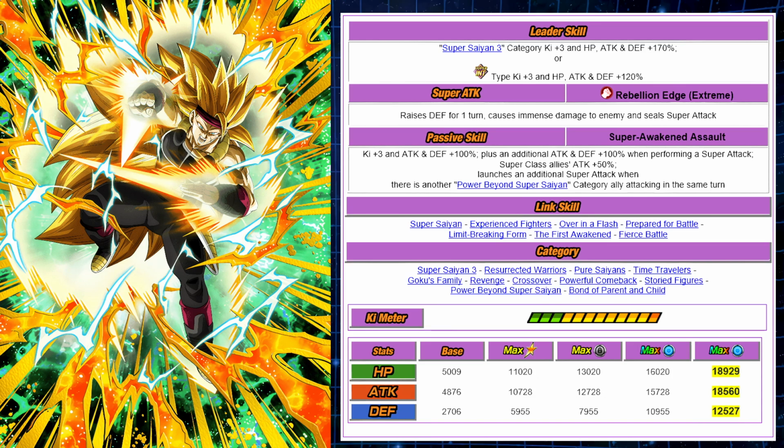50% to attack on the passive portion of the skill set versus the SA multiplier is a huge boost. Now on top of that, you're able to launch an additional super attack when there's another Power Beyond Super Saiyan category ally attacking the same turn. Again, if you're going to be running this on a Super Saiyan 3 team, you're going to have no problem with that, and you're going to get that additional defense running on the second and third position as a floater. That raises defense for 1 turn.